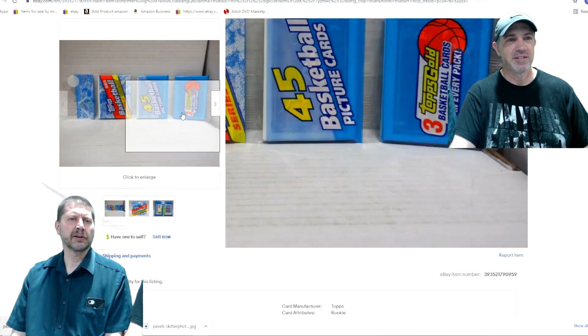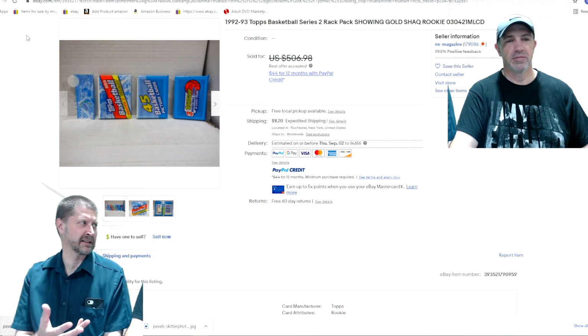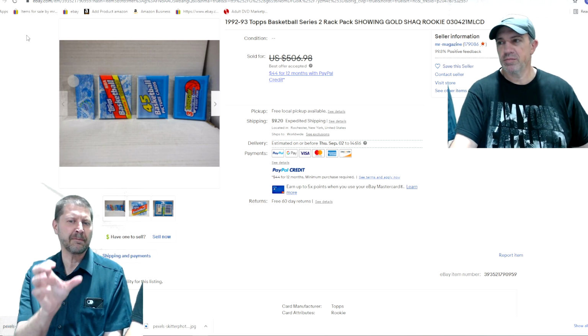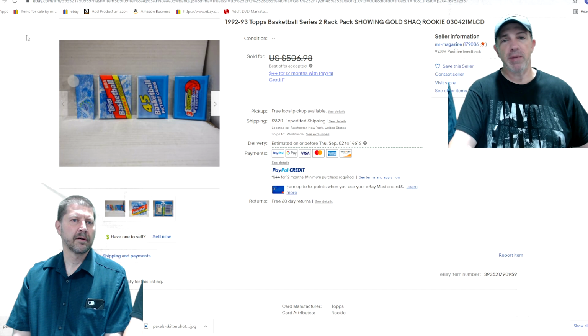Let me ask you a quick question. That's not a good rack pack because of the way you can tell what cards they are, but you can't really see the cards. It doesn't present well. You go back to 1977 baseball, when they did the rack packs, you saw the 3 players on top and the 3 players on the bottom. You saw the front and backs, just like the cello packs, and those go for a premium, and they grade them as well.